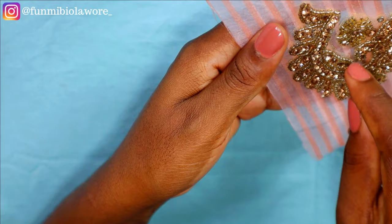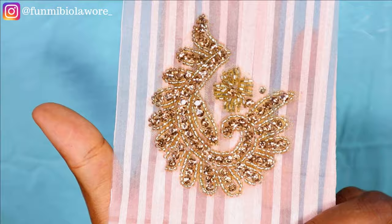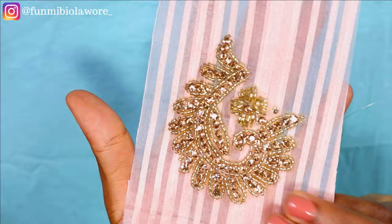Can you see all these bottom points here? This way I'm sewing around. I'll just sew around. And because I'm using fishing line, you guys see that you cannot see the sewing. So imagine this on a dress using our fishing line or invisible thread. Everything will just blend seamlessly and will still look beautiful.